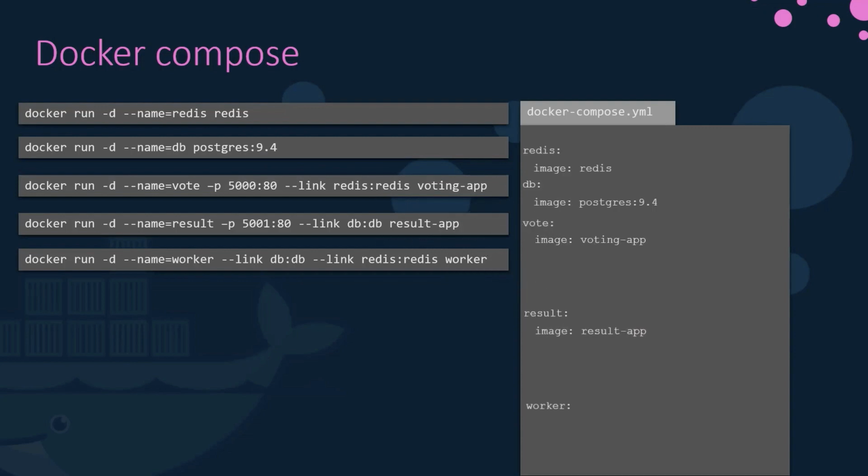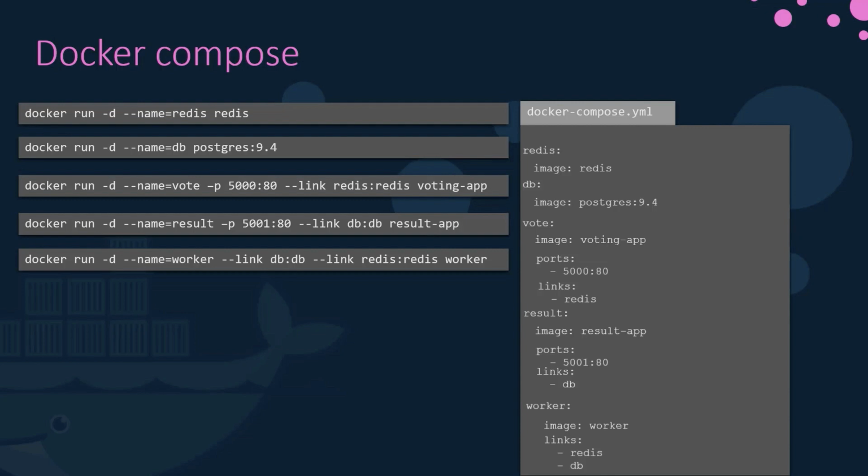Next, inspect the commands and see what are the other options used. We published ports, so let's move those ports under the respective containers. So we create a property called ports and list all the ports that you would like to publish under that. Finally, we are left with links. So whichever container requires a link, create a property under it called links and provide an array of links such as Redis or DB.